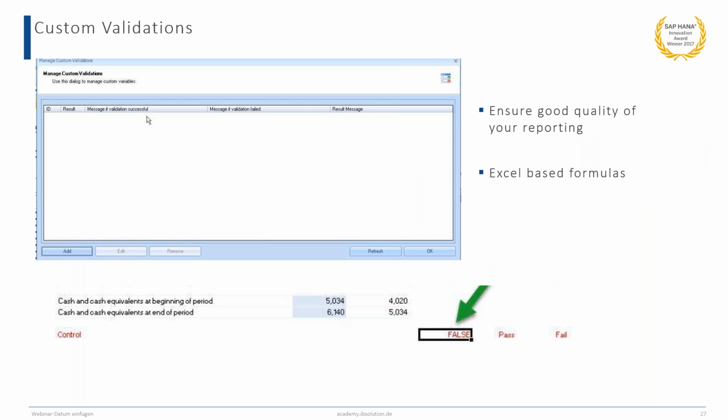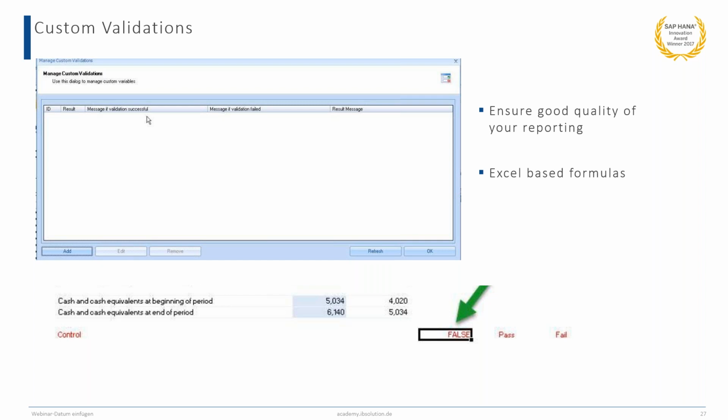Custom validations. We are preparing annual financial statements, or quarterly or monthly. It doesn't really matter. They're all important, and we always need to ensure that the data that we are disclosing is correct and efficient and up to the best quality standard. So as another step, what you can design in Disclosure Management is some custom validation rules for your data.